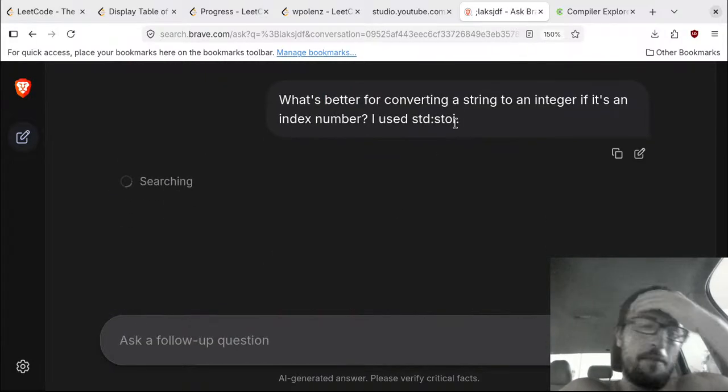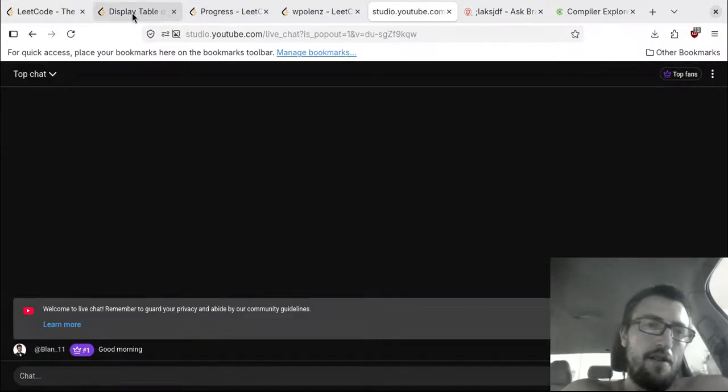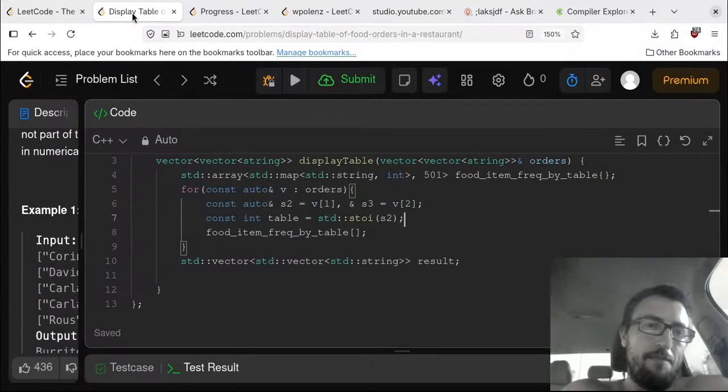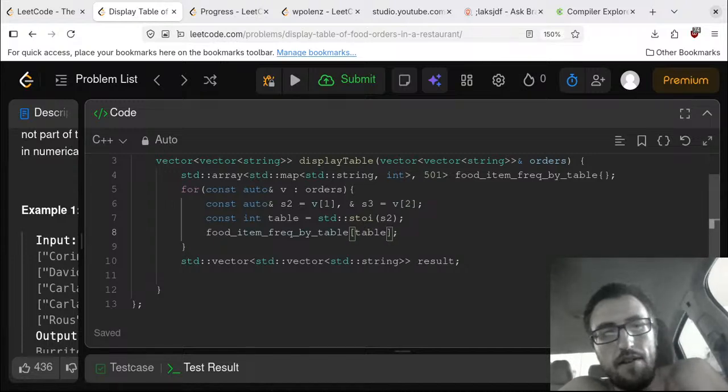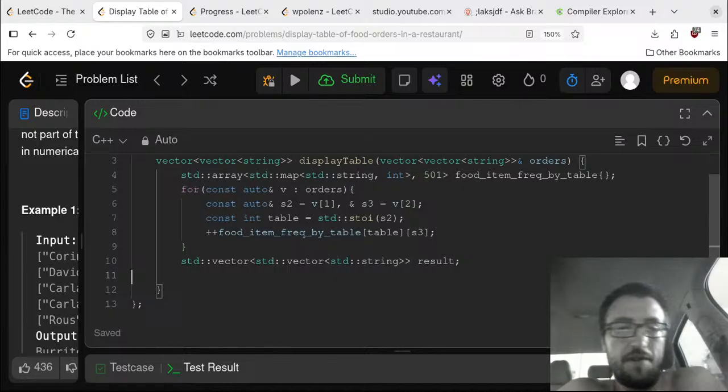There might be something better than std s2i. And this is going to be basically increment s3. And then the result is going to be something like the following.